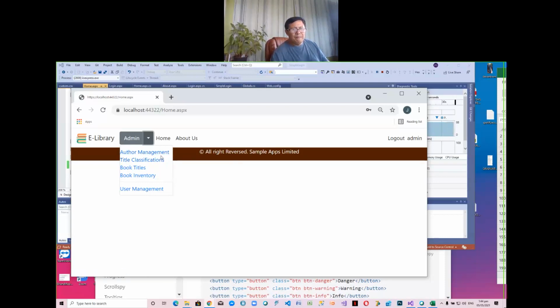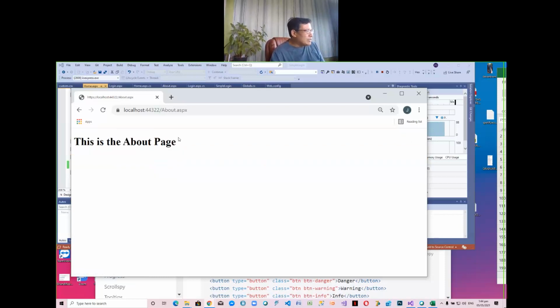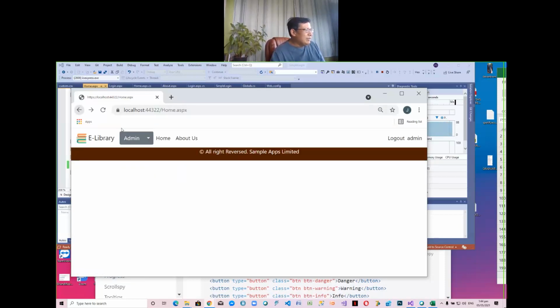Any questions so far? What I'd like to introduce to you today is another type of web page which has a site master. The problem with a plain nav bar is that when you go to about us, the whole page disappears. If you go to home, the whole page disappears. What we'll have to do is use a content placeholder such that your nav bars and your bands will remain here, and your content placeholder will be between your navigation bar and your footer, without you having to refresh the whole page.